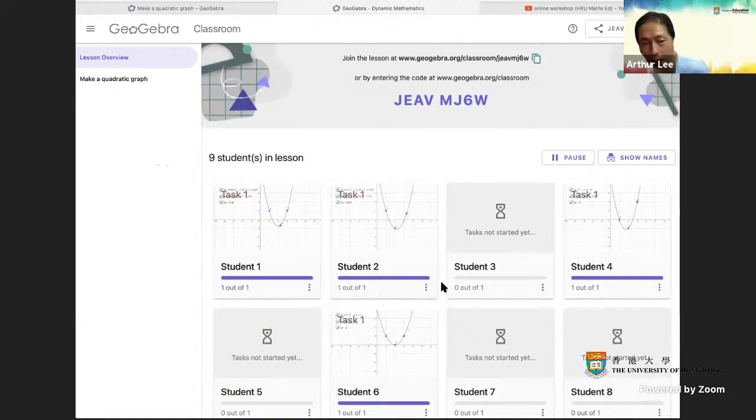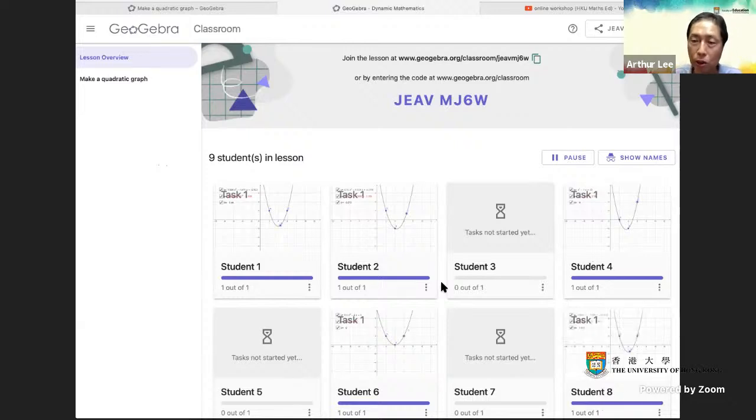When I say classroom activity, you can also just give the links to your students before the lesson, so that you can ask them to try out the task before you go to the lesson. It doesn't mean that you have to do it only within the lesson. Once you have the link, you can send it to the student anytime you like. Particularly, I encourage teachers to do some kind of pre-lesson task or post-lesson task. That will also be very useful.